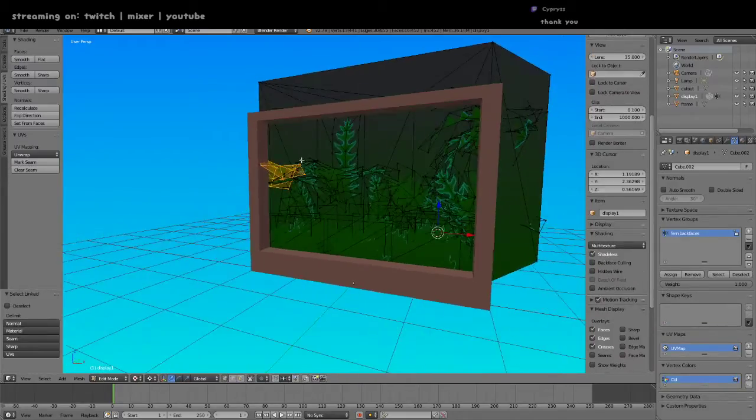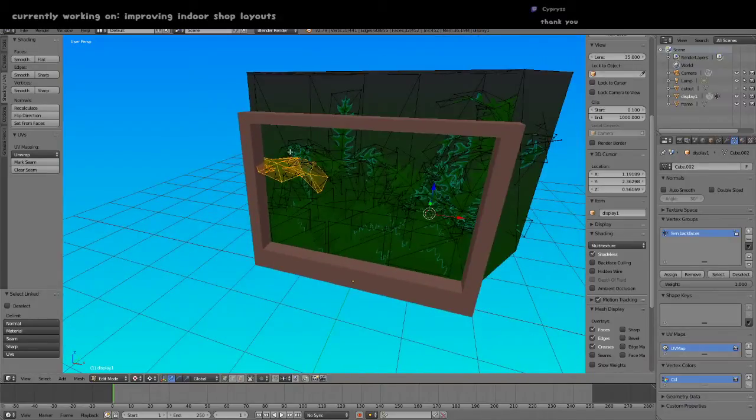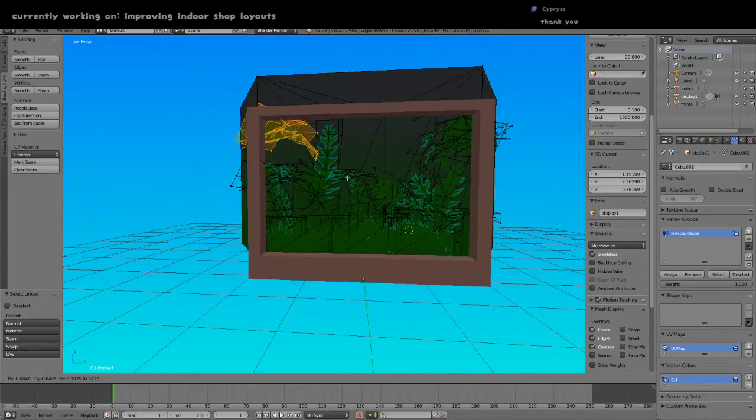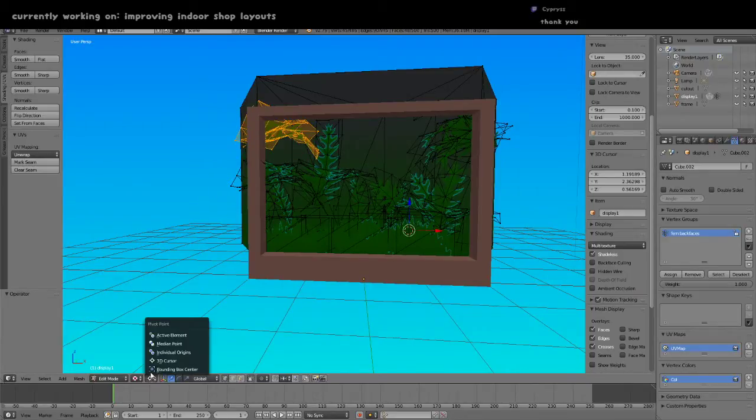Let's grab a couple of these faces and do more of them coming from the side. Why is everything always getting doubled up?